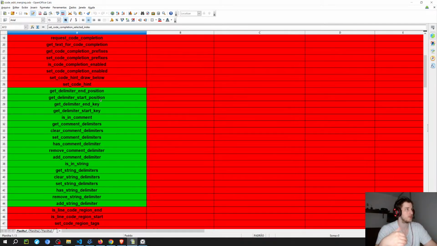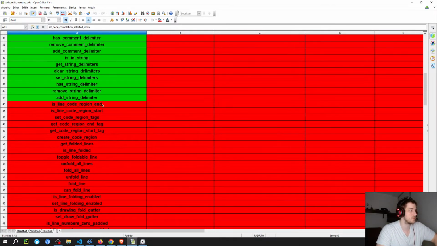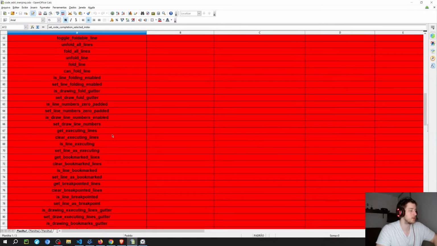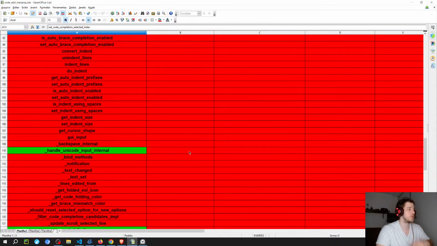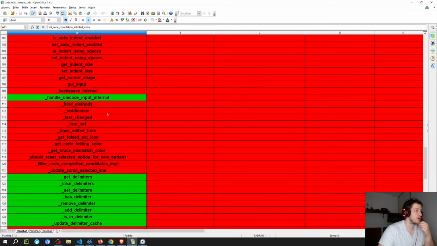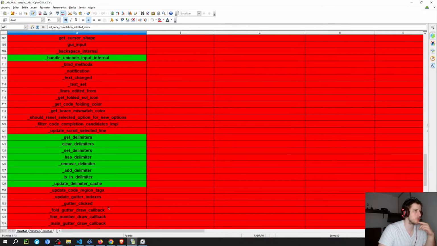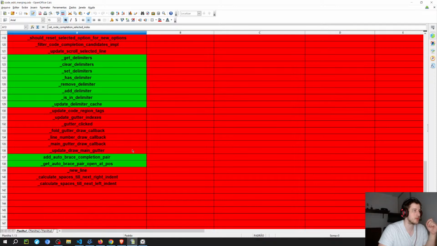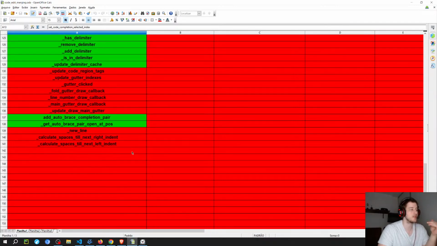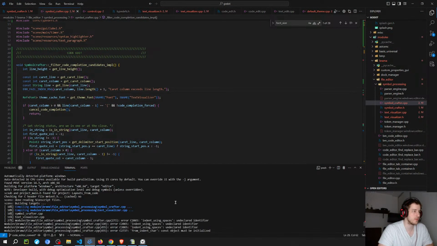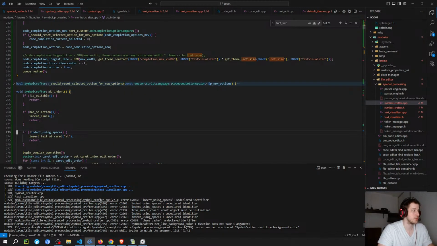Then after I do this, I'm going to go back to the classes and look for the declarations of each one, and then see, after I compile, what functions are not marked as green here. So I'm going to go one by one again. I think once I resolve this input function and the draw function, I'm going to go based on this list instead. Because the other ones, I think it is less likely that there are going to be conflicts, and if there are, they're going to be easier to resolve. The annoying ones to translate are the draw, notification draw, and the inputs, which are usually the most confusing.